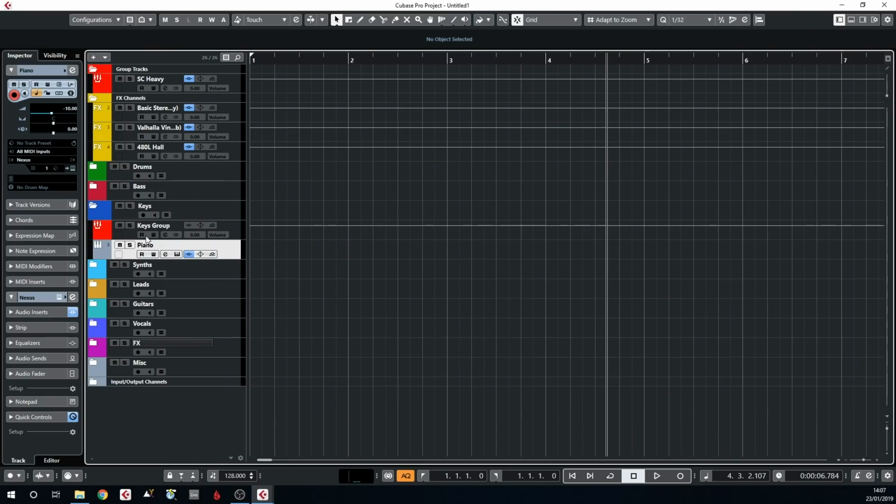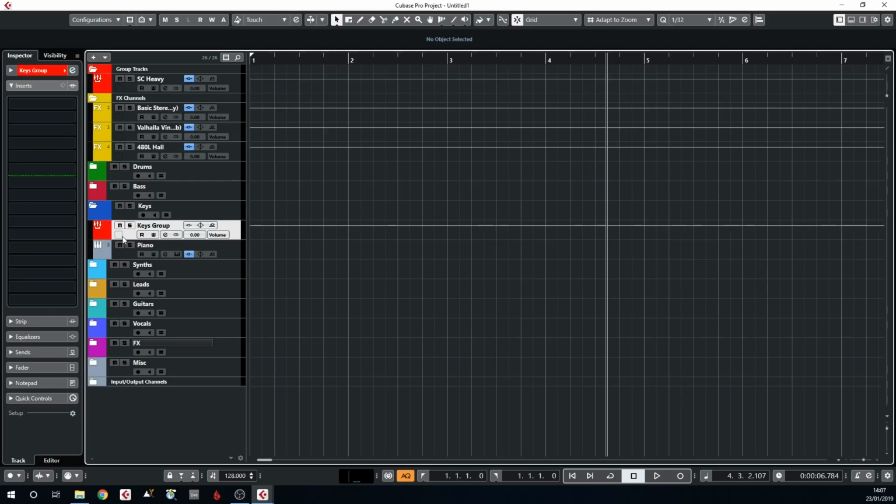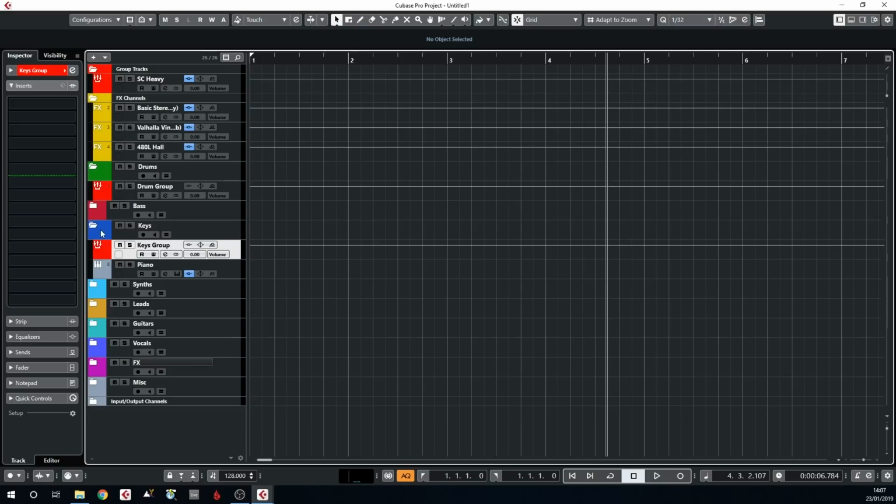The one other thing to mention is that in each of these folders we have a subgroup, and when we've organized all our sounds, for example our keys, we'll drag all those layers into that folder, and then we'll send them all to this keys group so that we can control the volumes of each section. When you're doing that mixdown and you know your drums sound good but maybe they're not quite right against the bass, rather than having to adjust lots of channels, you're just managing 6 or 7 faders, and it really does save you time. It's a lifesaver. Other than that, I think that is about it.